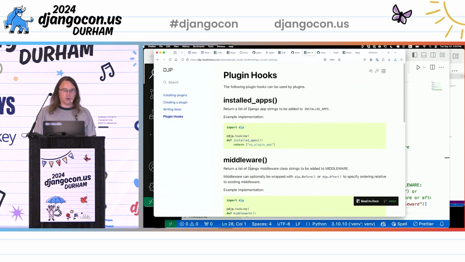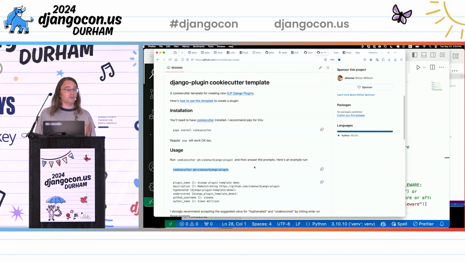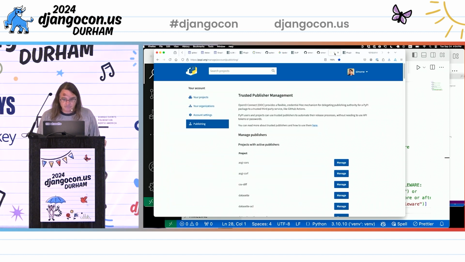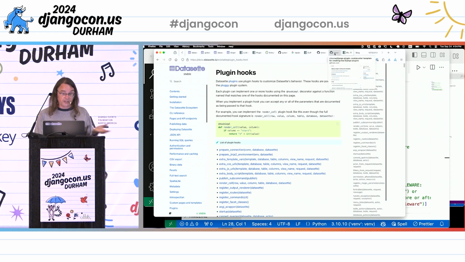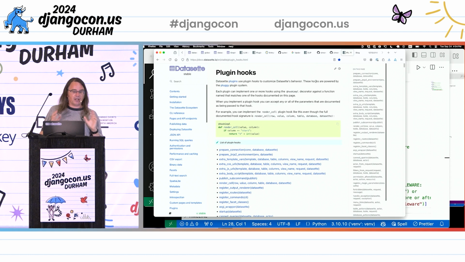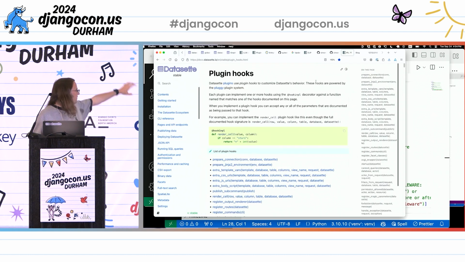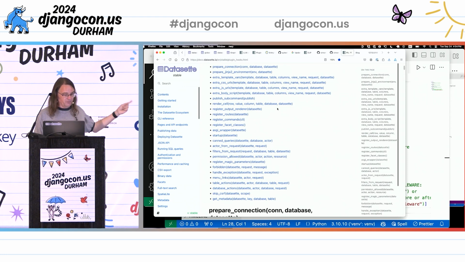I promised you I'd talk a little bit about designing plugin hooks, because that really is one of the least well understood and documented parts of all of this. I'm 4 years into my plugin hooks journey, and I'm still figuring that out myself. But I can show you the most complicated set of plugin hooks I've accumulated. This is my Datasette project, which has been evolving its plugins for, I think, 4 or 5 years now. Most of these are working quite effectively.